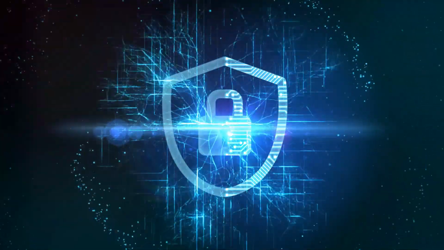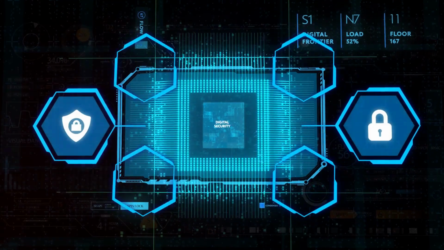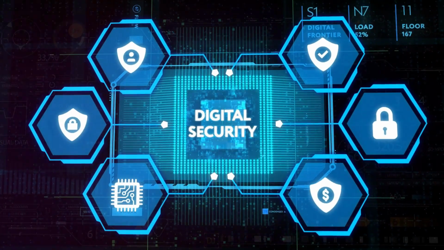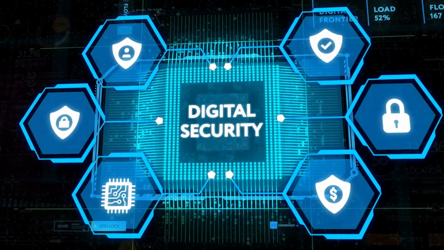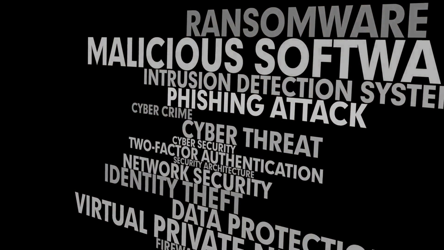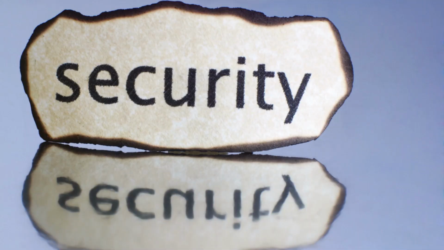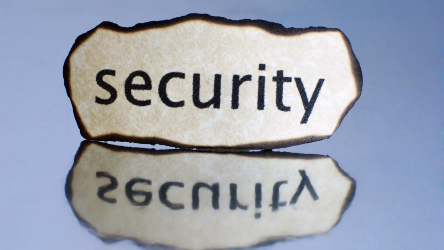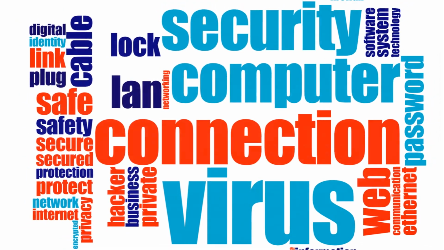Now, why is this so important, you ask? Well, it's because these standards and regulations, like PCI DSS for payment card data, HIPAA for healthcare information, or GDPR for personal data in the EU, they all serve as guidelines. They help in making sure our digital communications and information systems are up to the mark when it comes to security. They influence the selection and implementation of security protocols by setting specific requirements.